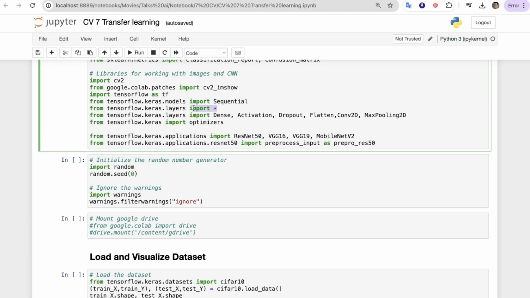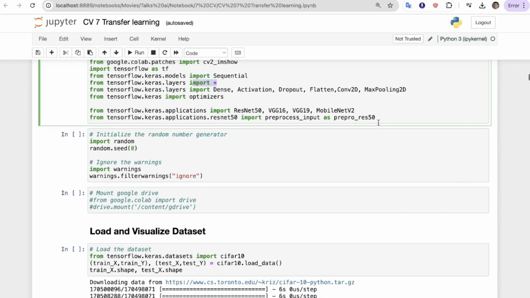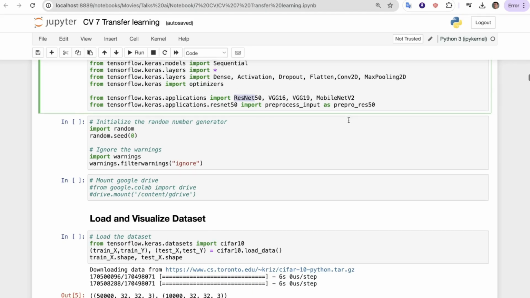We are including all the layers: Dense, Activation, Dropout, Flatten, Conv2D, MaxPooling2D. Then from tensorflow.keras import optimizers. From tensorflow.keras.applications we are importing ResNet50, VGG16, VGG19, MobileNetV2, so we will be using all these models today. Now tensorflow.keras.applications.resnet, preprocess_input and preprocess ResNet50.